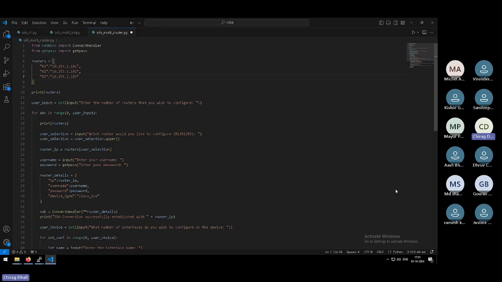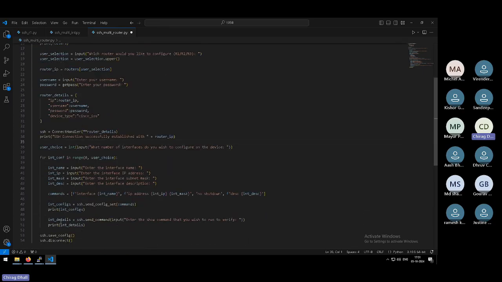Definitely, this can be implemented, and it simply requires this part of the script in the beginning. It will ask you to write a show command for verification purposes. Once you know what is already there, you can continue with your configurations as per your requirement. So that show command, whatever the output is, can be used as an input in the script.